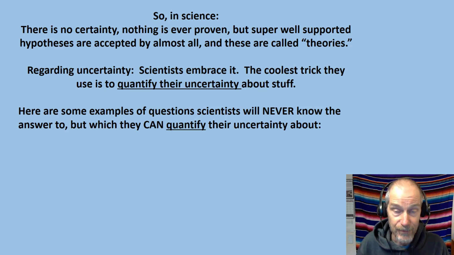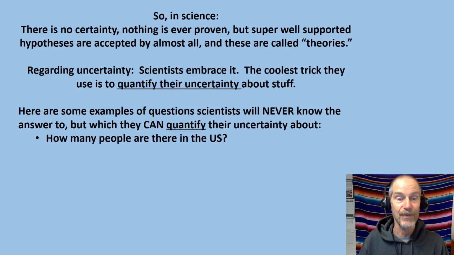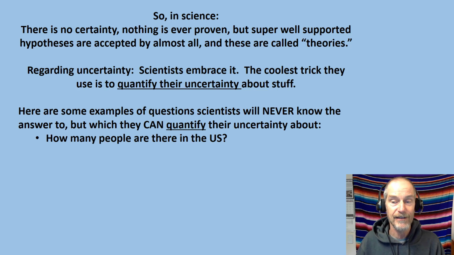Regarding uncertainty, scientists embrace it. And the coolest trick they use is to quantify their uncertainty about stuff. Here are some examples of questions scientists will never know the answer to, but which they can quantify their uncertainty about. Sorry, Mom, my mom would say, but about which they can quantify their uncertainty.